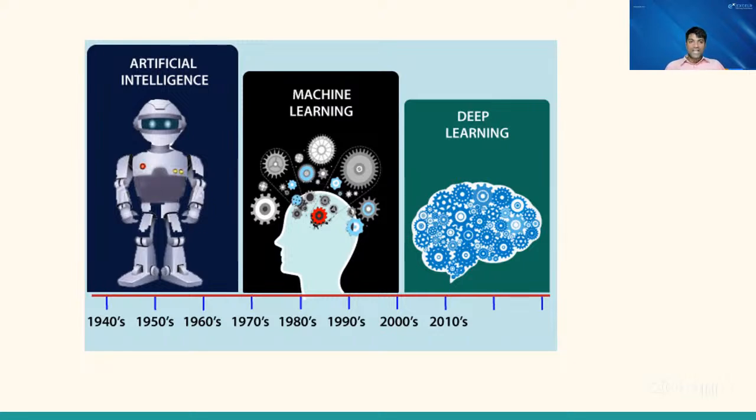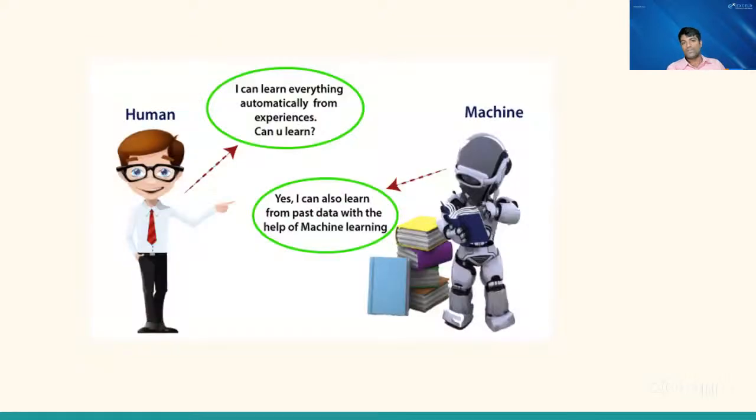So we will discuss that also through this 30-hour program. So now going forward, this is one of the very important pictures which tells you what exactly machine learning is. A human being says that I automatically learn from experiences. That's what a human being does, isn't it? You and I do the same thing, right?